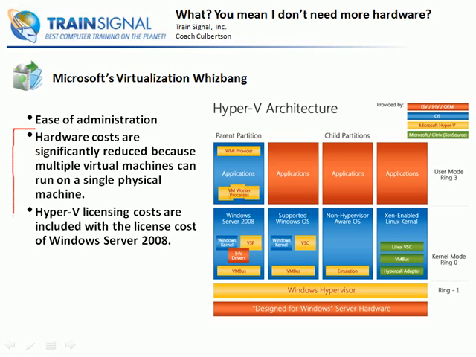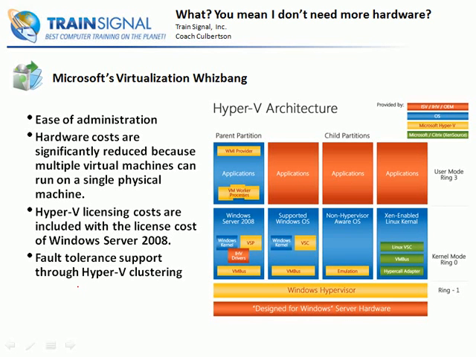In these 2 items, I mean, this is where, you know, the vast majority of your costs lie anyway, right? Now, does that mean that it's going to take less manpower to manage those servers? Maybe not. But at the very least, we've reduced hardware and licensing costs. Now, here's another big deal, all right? Fault tolerance through Hyper-V cluster. You can actually cluster together Hyper-V servers. So that way, if one dies, you still have a failover happening. We are going to talk about clustering in this video series, by the way.